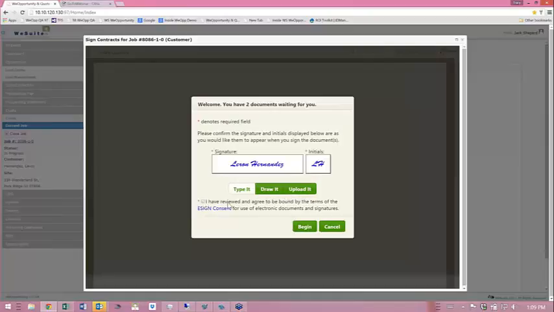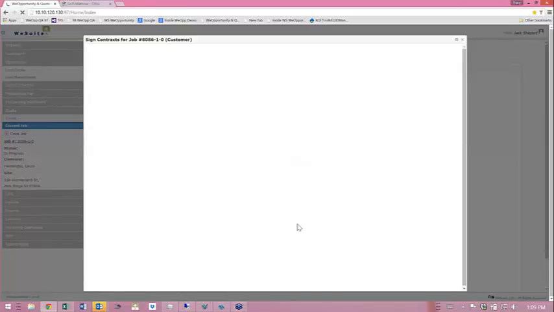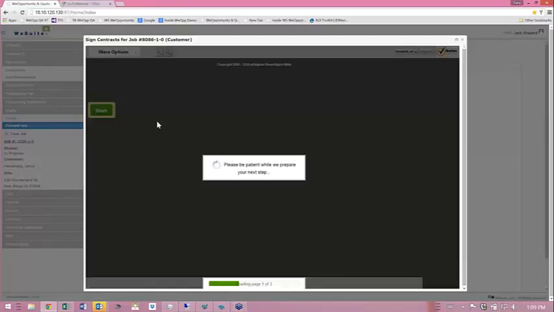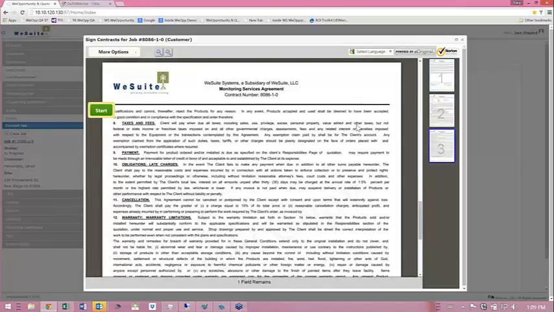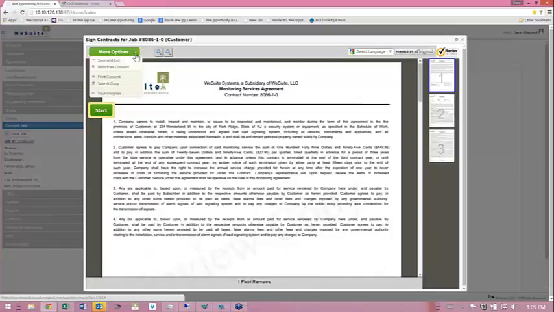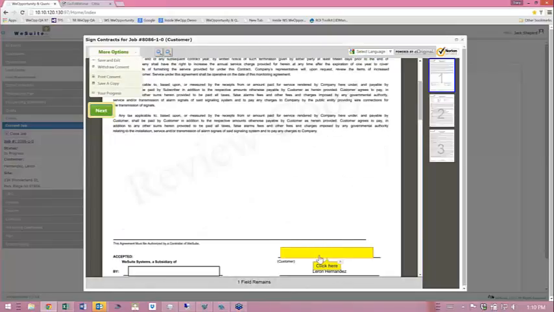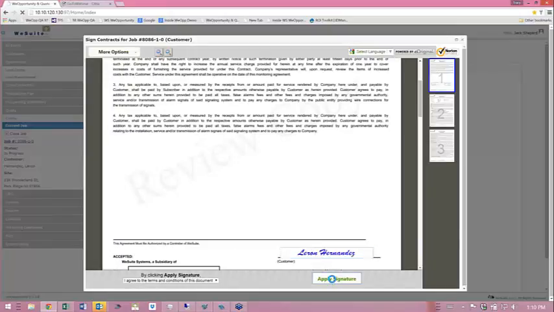But the big thing here is they're going to read this and consent to sign. Once they consent, they can begin the process. And it's very straightforward. The documents are loaded. They can actually click through and review any part of the documents that they'd like to. They can back out. So if they don't want to sign, all of a sudden they got cold feet, you're going to save them, of course. They could back out. And they can come back into the signing room anytime they want to. But our goal is to get them to sign right now. So they simply click through and apply their signature.